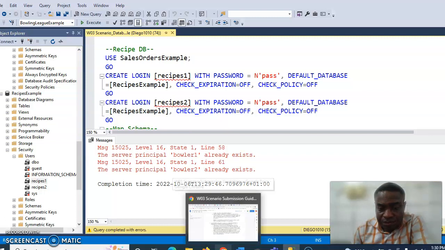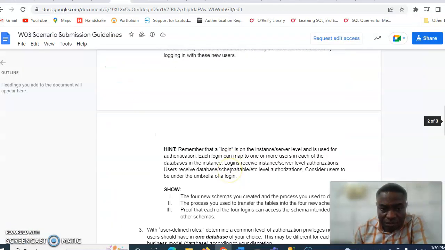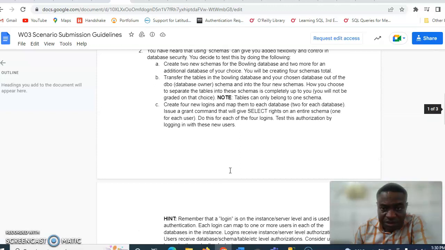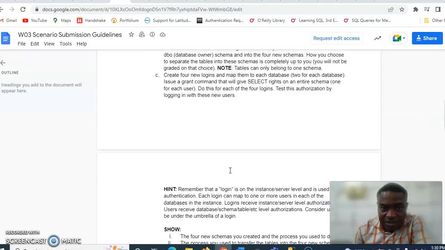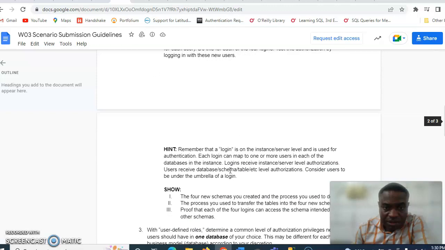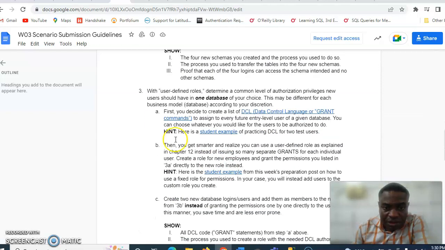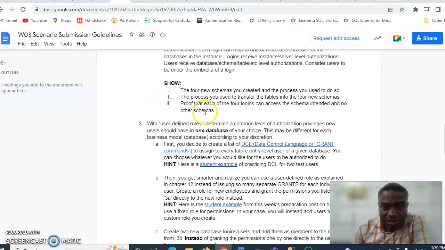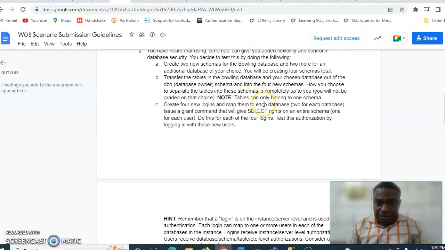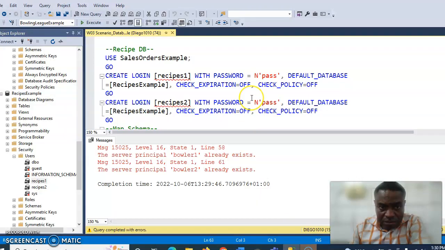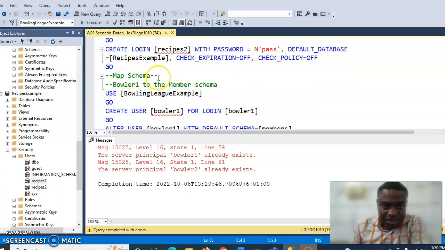Because of time, I'll be a little bit fast so that I don't exceed my time. Now, let's go to 3, talking about mapping them each to a database. So map the schema, so Bula 1 to member schema.